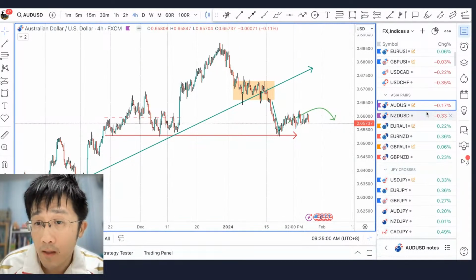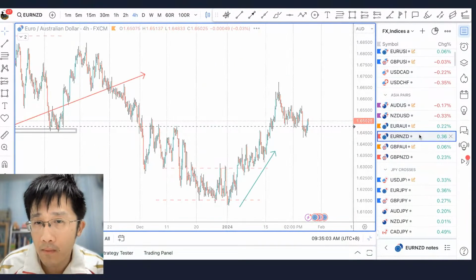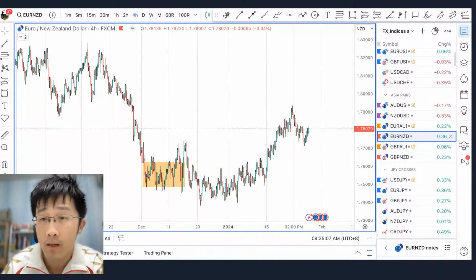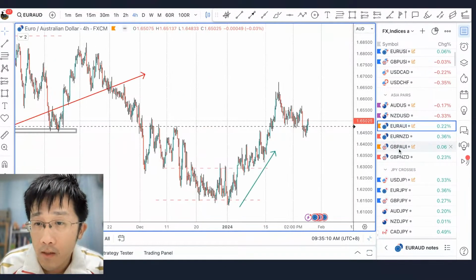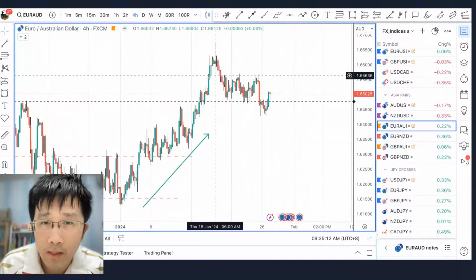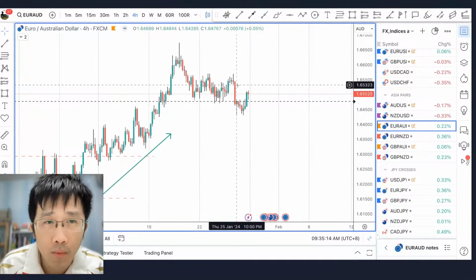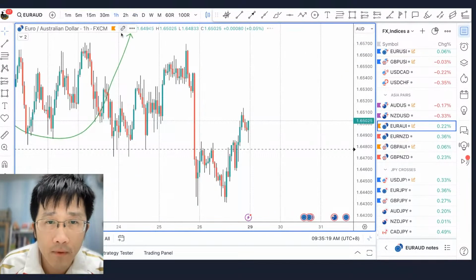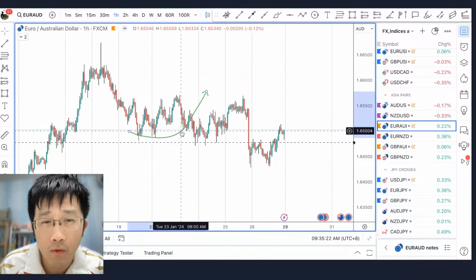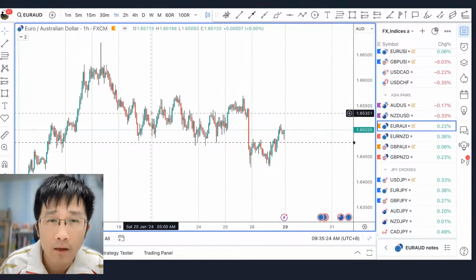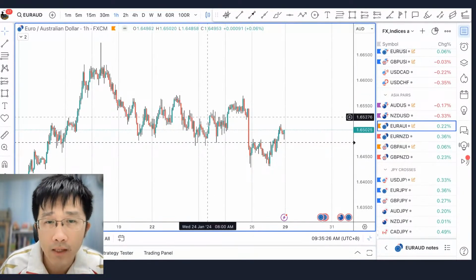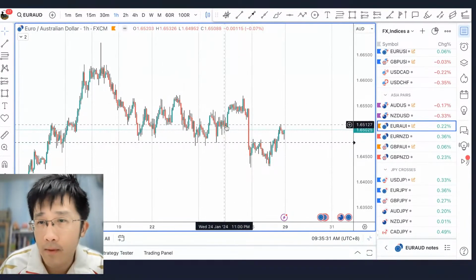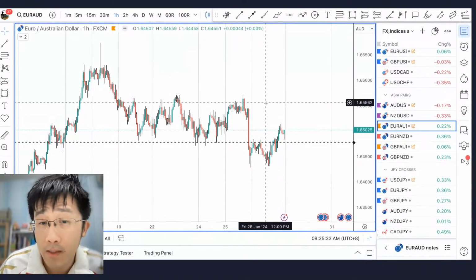Then, maybe just revisiting what I went through last week. I think I went through EA and GA. So EA wise, you can see that it actually went almost sideways for the whole of last week. It has been ranging. So I don't see anything that is good for me to actually play with the trend. Then I just went on to look at some other pairs.